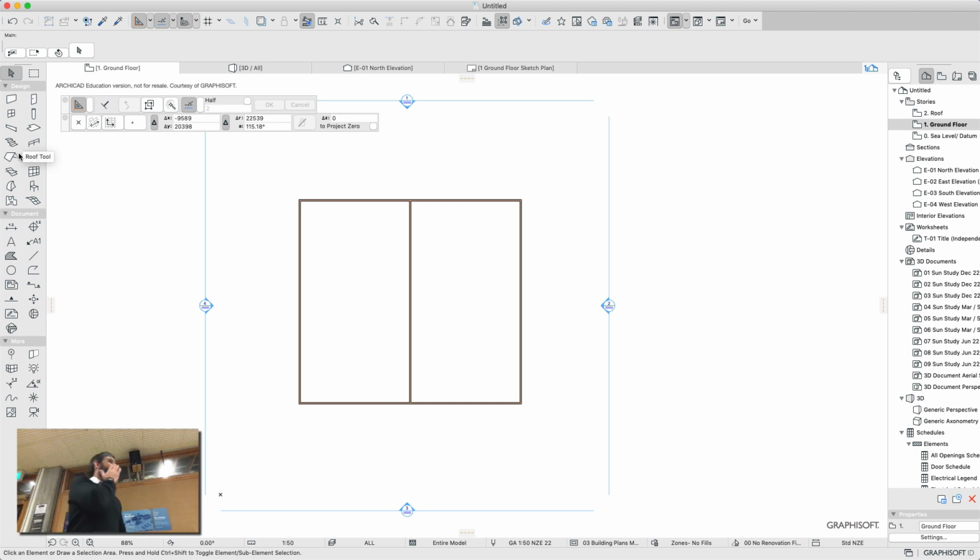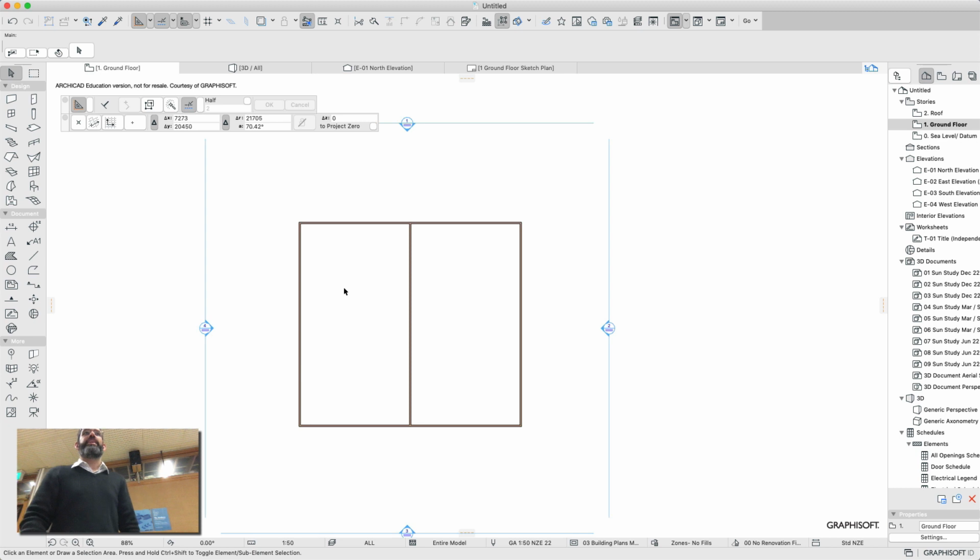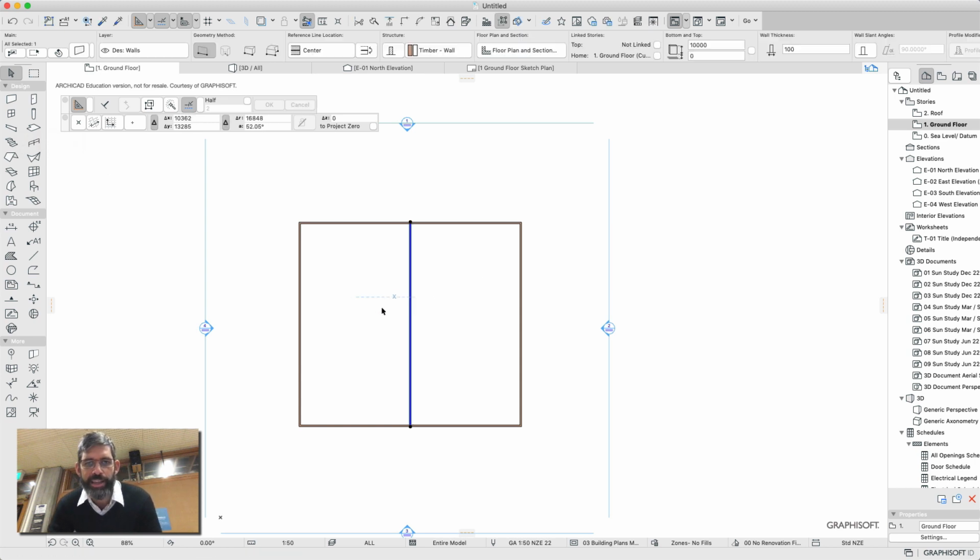It becomes really obvious when you've got something like weatherboarding on one side of the wall and you finish drawing the room and then you realise there's weatherboards on the inside of the room. Yeah, well, it's clever enough that it'll sometimes snap. So it might appear fine in plan, but one's on that side and one's on the other. So sometimes you've got to switch the reference line so that it ends up on the inside, but the wall doesn't shift. So there's all sorts of little gotchas. It beats the hell out of drawing four lines though to create one wall. So yeah. All right. I'm not going to delete that because we don't need it.